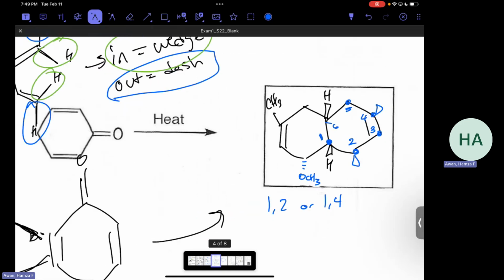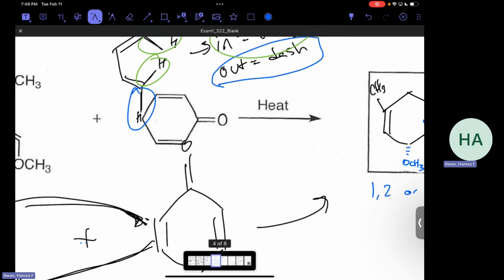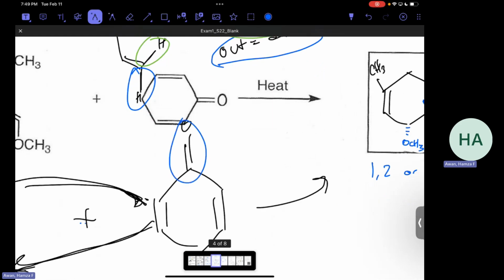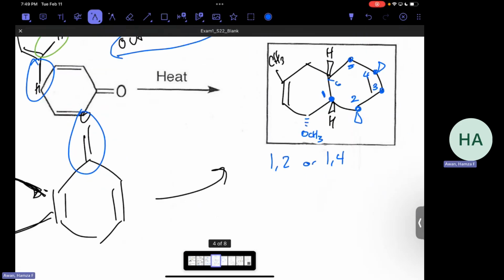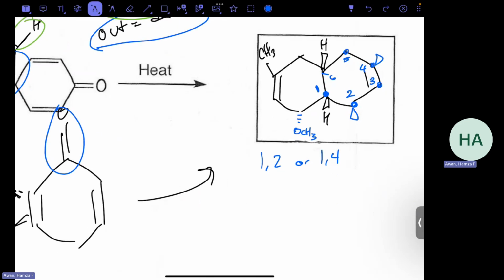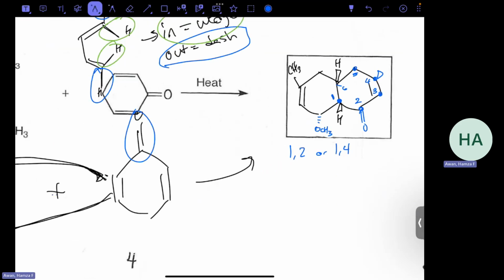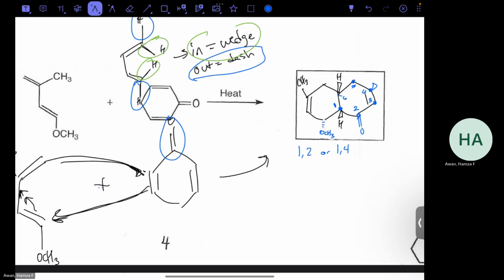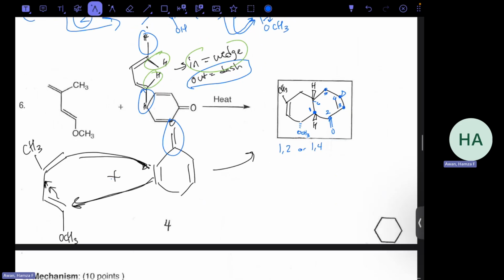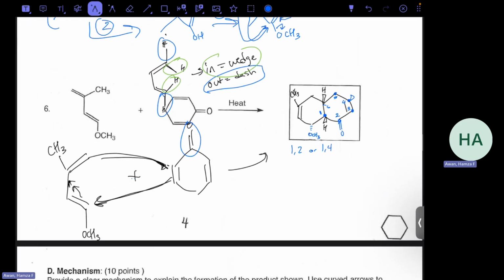So no other position. So whenever we look at our electron withdrawing group, this double bond O, this is in between the two alkenes, right? So this is between here and here, right? So because of that, it actually has to go on number 2. So our number 2 spot is going to be our ketone, right? So just like this, our ketone, and now we've created our 1,2 cyclohexene ring, I guess, dual cyclohexene ring. And yeah, that would be the answer to this problem.